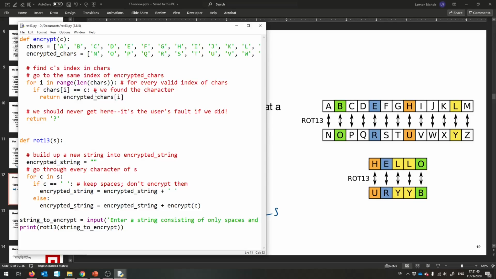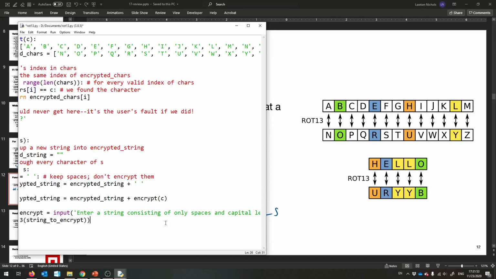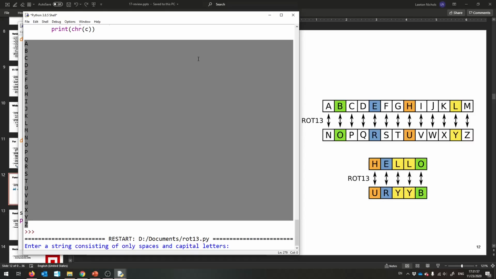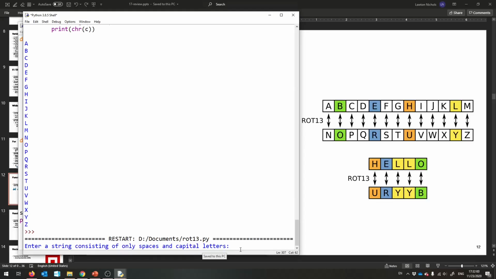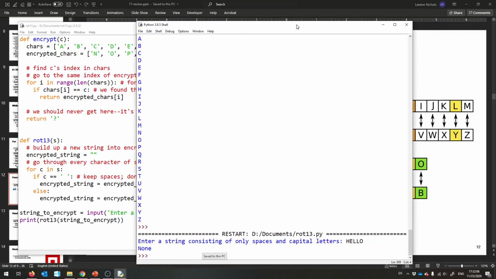All right, so that's how we can encrypt things. We'll just find that character that we want to encrypt in the chars list and go to the same index in encrypted chars. Hopefully that's making some sense. So we're going to get an input string from the user and we'll encrypt it for them. So my string is HELLO, all capital letters. Oh shoot, what have I done wrong?